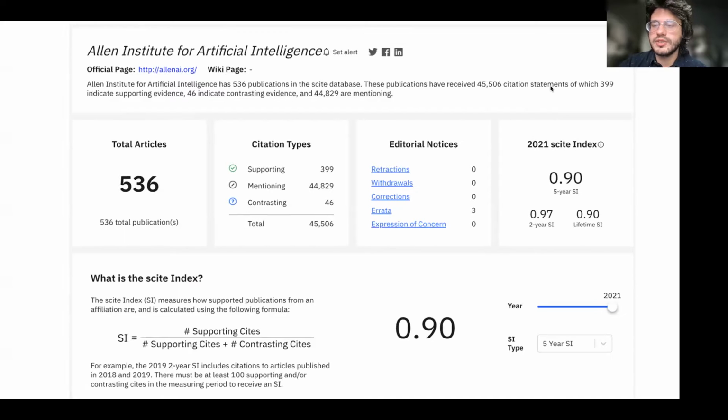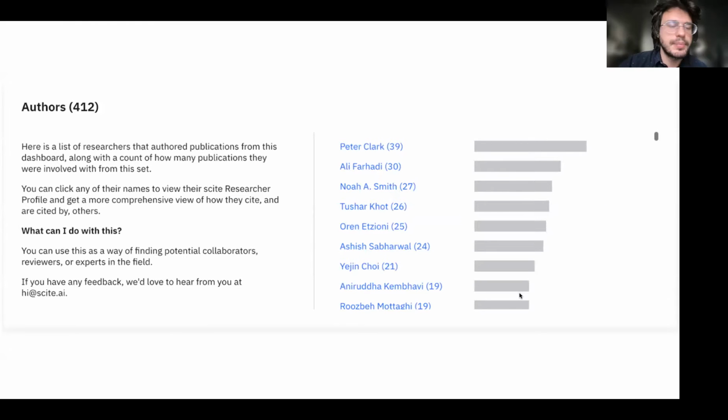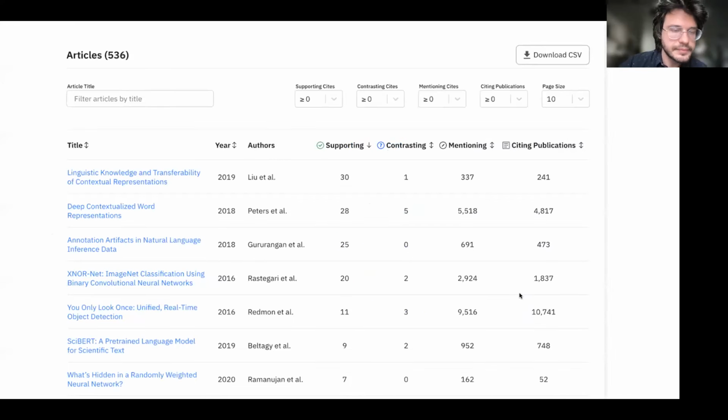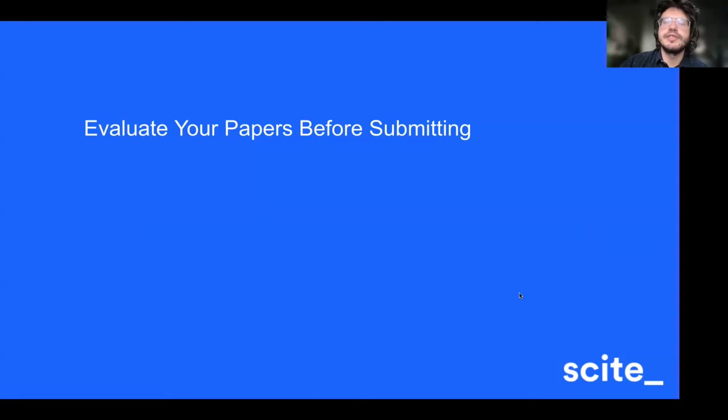As to someone else's question earlier in the presentation, what editorial notices have collected for those publications? We do have some sort of Scite index to measure citation things, which I won't get into, but just an idea that you can evaluate an institution's research outputs in this way. Top publishing authors and so on, and the top articles by supporting citations from that institution. Like maybe there's a tenure and promotion committee, and that's something of interest. That's a use case we've had many times before.